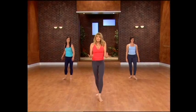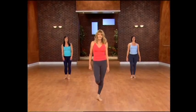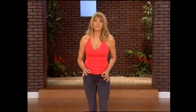Okay, you're warmed up. It's time for your total body lift. Okay, let's start on the floor with the plank position.